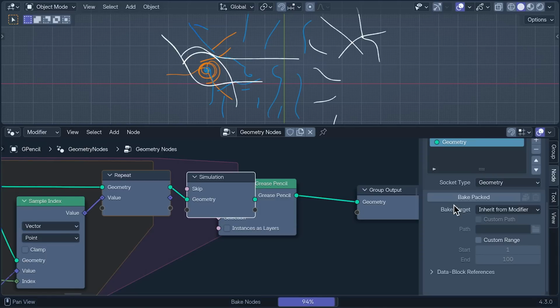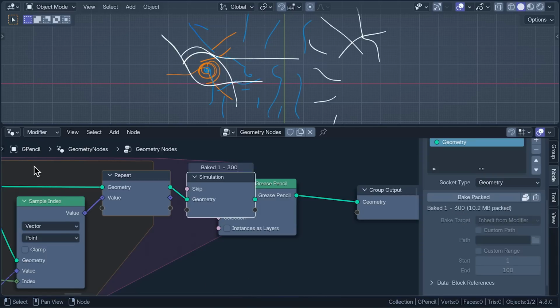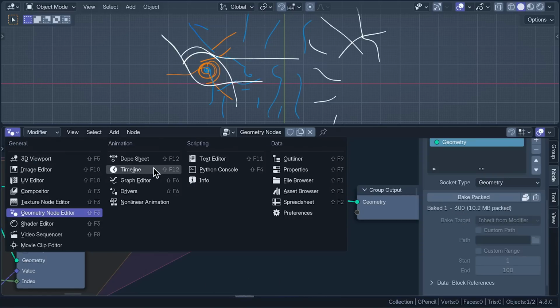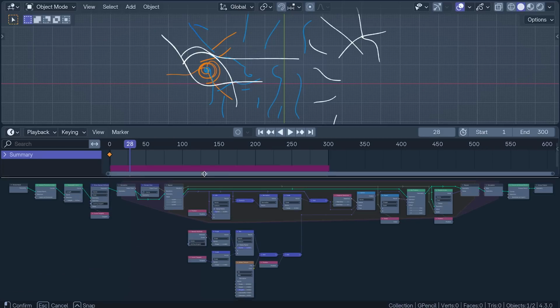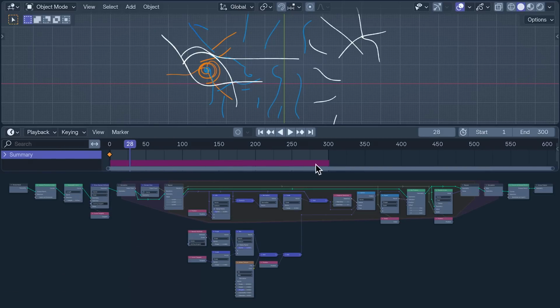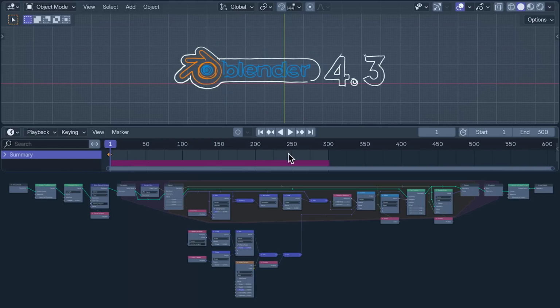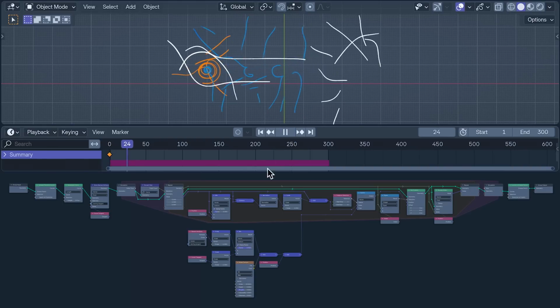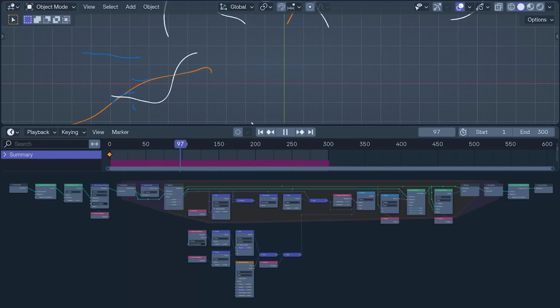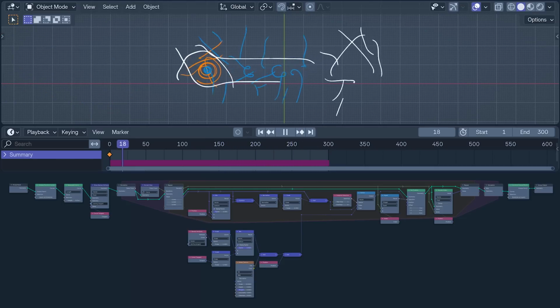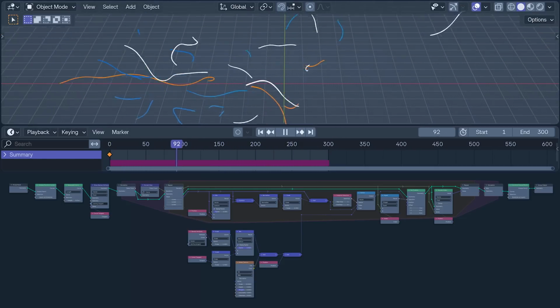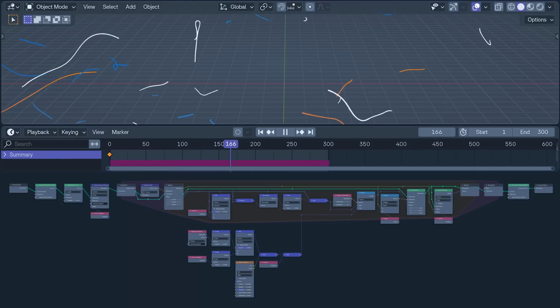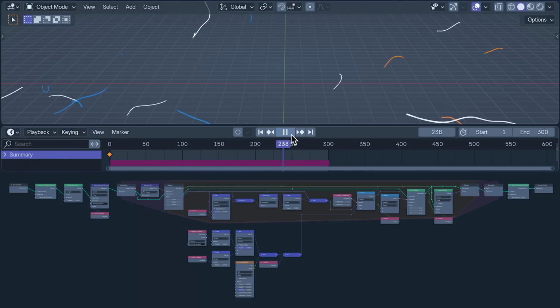We are baked, so I'm heading back to the timeline and my delusional perfectionism, where this purple bar here denotes the frames that have been baked. Shift and the left arrow to go back to the first frame, then pressing play. Now we have strokes that not only soar and wiggle, they are also 100% stretch resistant, and they do all of this in 3D. You don't even have to wear those stupid glasses.